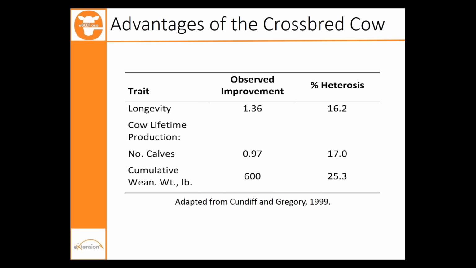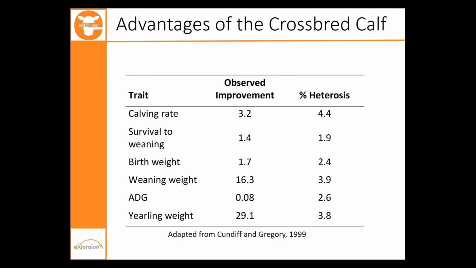This data, published in the late 1990s from data primarily collected in the 80s, suggested about a 600-pound cumulative additional weaning weight produced by those crossbred cows over their straight bred counterparts. So a pretty substantial improvement, largely driven by longevity, which we can think about under a uniform culling strategy of culling open cows, comes from that improvement in reproductive performance, which we all know is one of those lowly heritable traits, Megan, that you talked about earlier. But we know from production research, fertility, the ability for a cow to have a calf every year for a long period of time, is central to profitability in cow-calf production.